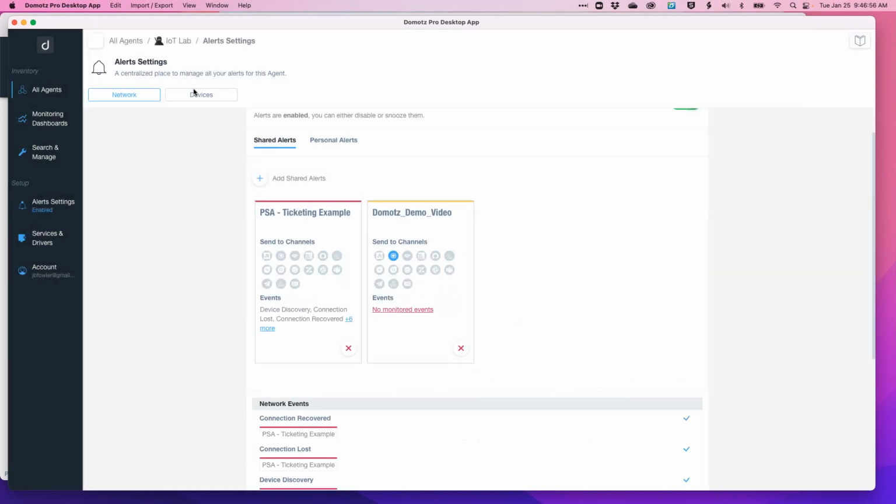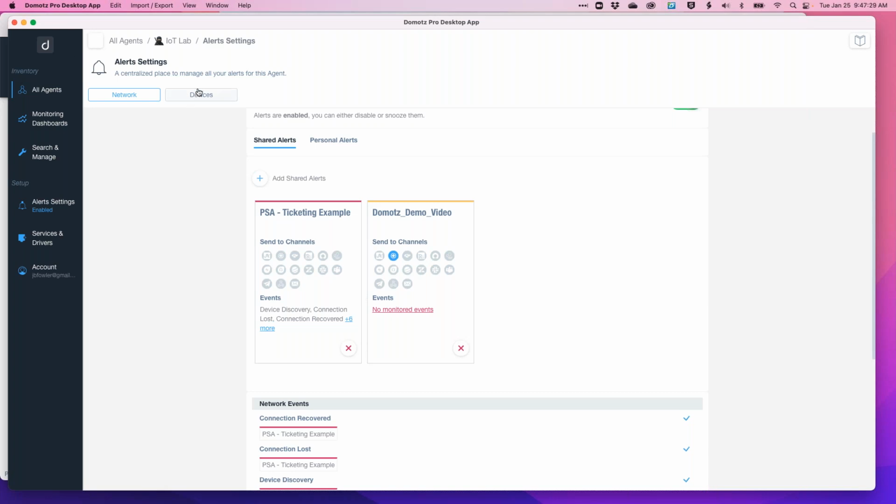And again, I'll point out, you can have multiple shared alerts. So if you have a shared alert that you've created that maybe is for important customers, you can have that type of shared alert. If you have another alert that's just specific to security events, you can set up alerts for that and you can apply those. You can easily see which contact channels these events are associated with based on the color coding that happens within these.